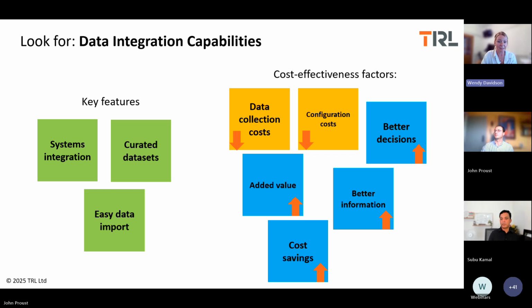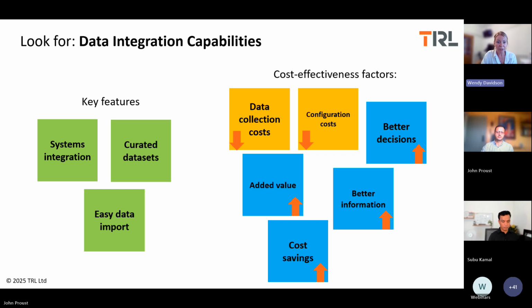And easy access to be able to import the data, so allowing users to quickly and easily get data into the system rather than having to go through the software vendor or having to understand long, complex data import processes.